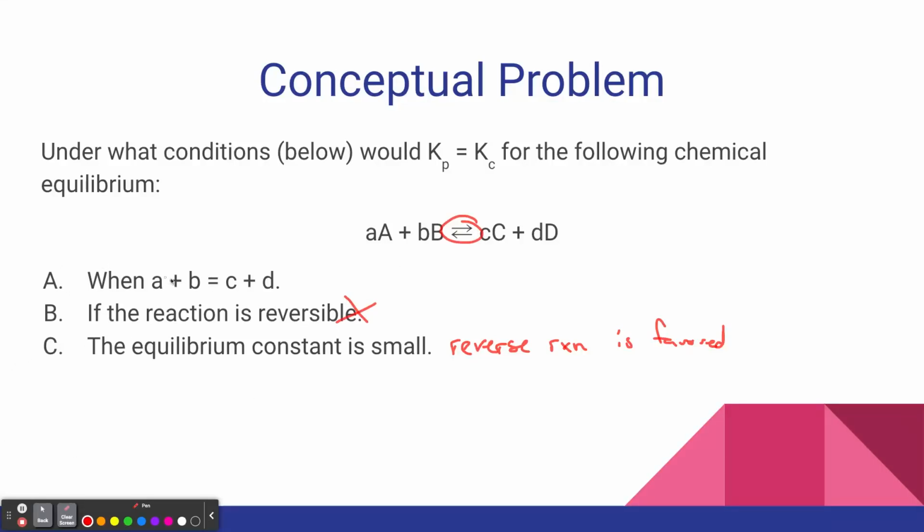So we finally get into when A plus B equals C plus D, and that is indeed correct. Now, this would be the same case, guys, as if delta n was equal to 0. And as we just saw on the previous example that had numbers involved, when delta n is 0, Kp is equal to Kc. So the way that they're equal, guys, is the sums are equal to each other. Let's move on to our summary slide.